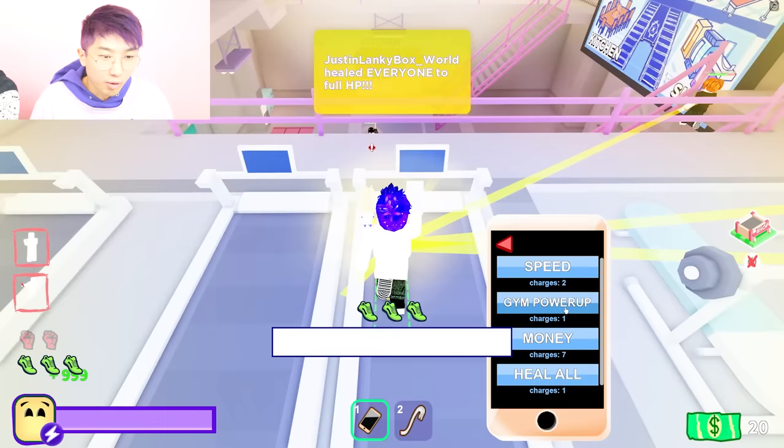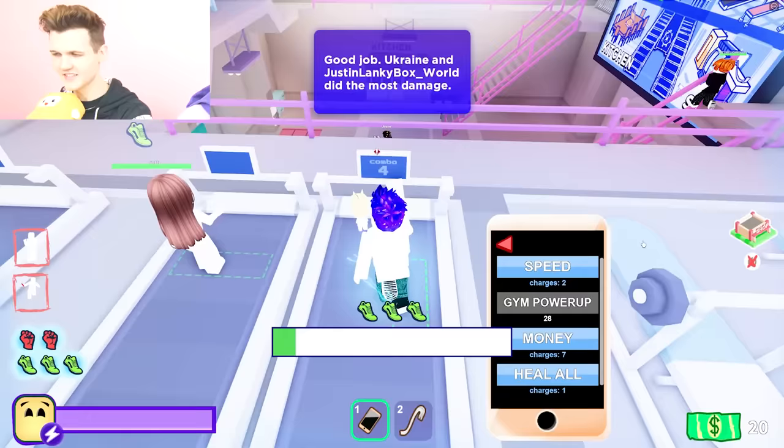All right, I got the gym power up, guys. Can I get to 4 speed? I really need to. We're getting that in, you guys. And we will show you how to get the rainbow pizza.